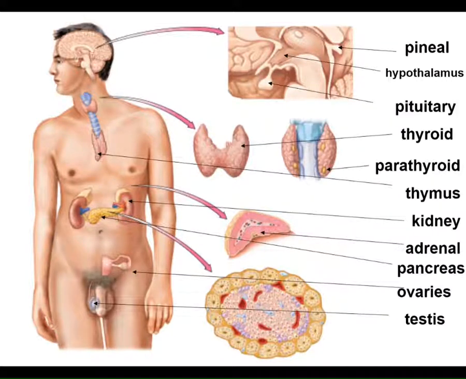equals not seen on our models. So you cannot find the pineal gland, the parathyroid gland, or the thymus on the models that we have here in the lab. I still want you to know those 3 based upon the picture, but you don't have to worry about finding them on the models.